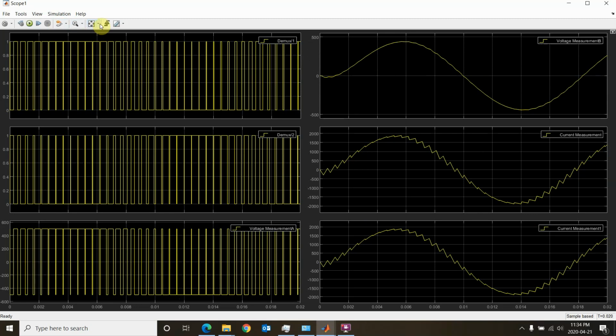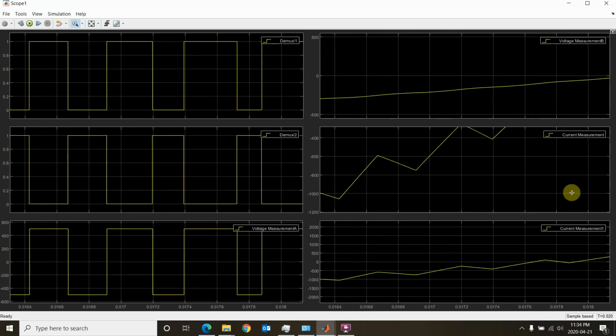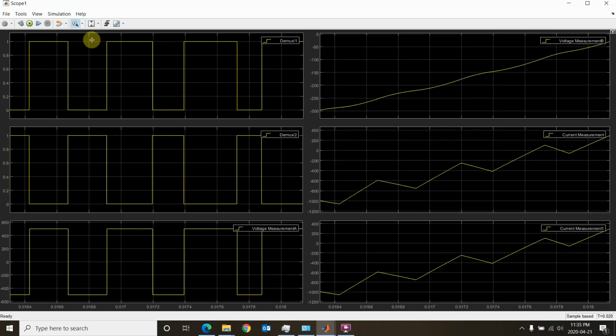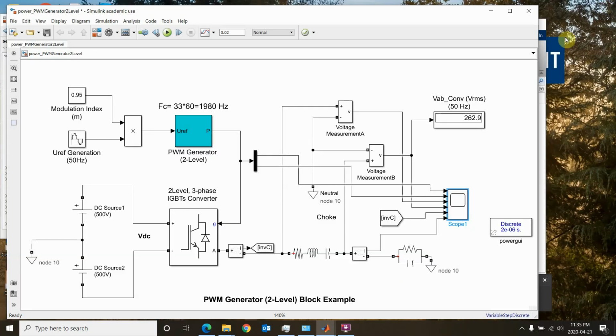Or you could actually do only vertically. So let's say I want to focus only on this part. I want to see how much the ripples are. Okay. And over here I can go and fit it vertically. Okay, and I can measure the ripples. So that's another thing I wanted to show you.